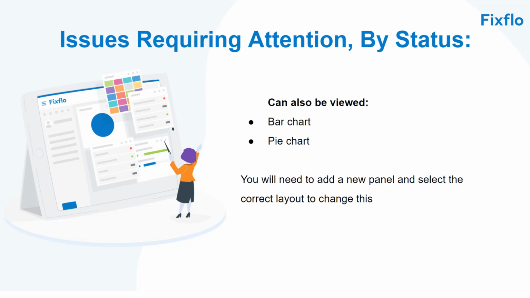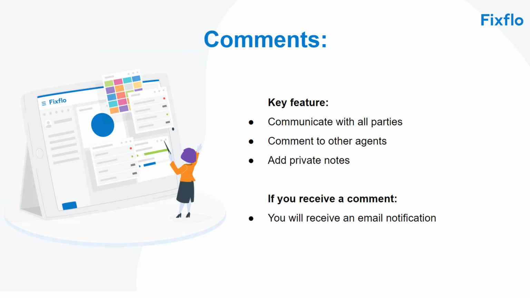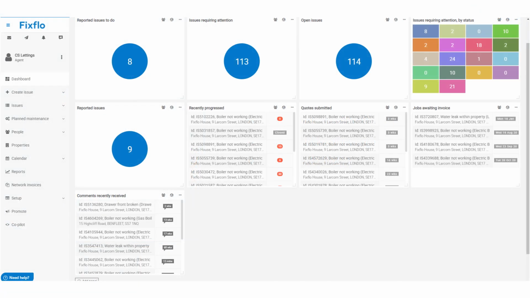Comments are a key feature on Fixflo, as this allows you to communicate with all parties on an issue, send messages to other agents, and add private notes which can only be viewed by agents. If you receive a comment, then you will receive an email notification, but you can also keep an eye on all comments which have come through using the Comments Recently Received panel. This is part of the default dashboard.